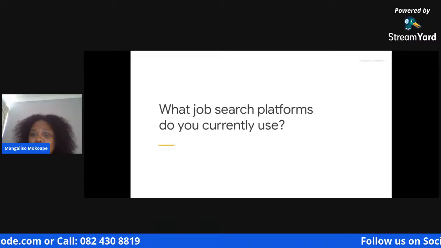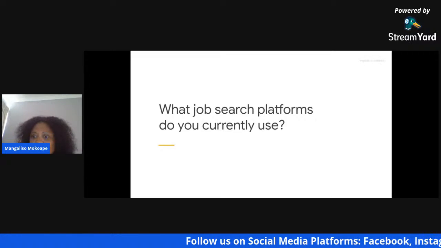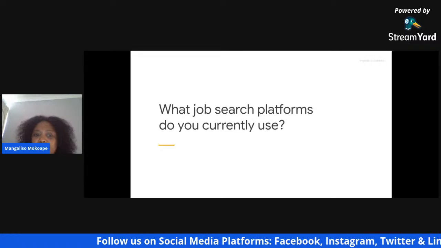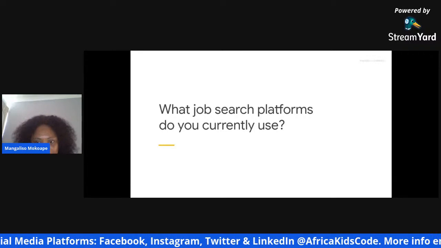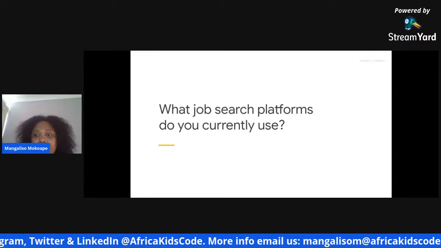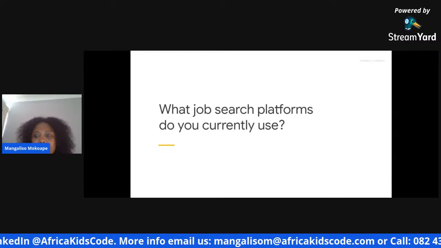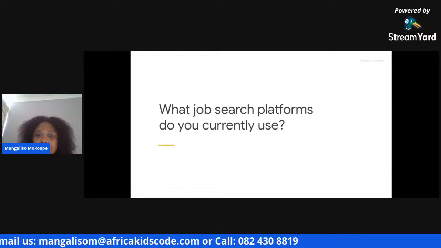Okay, to summarize, job search platforms or job boards are websites which showcase many different jobs from different companies in one area. As we'll discover as we continue, you can find and apply to jobs, set up profiles, and hear about the latest opportunities as and when they arise.